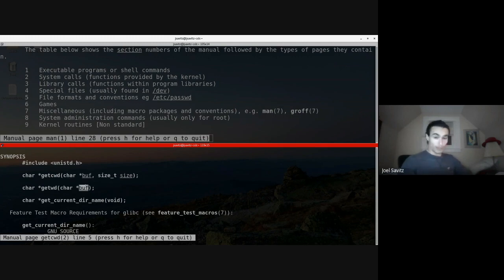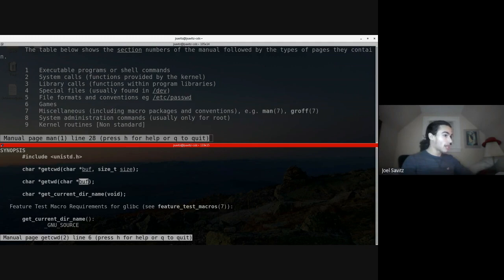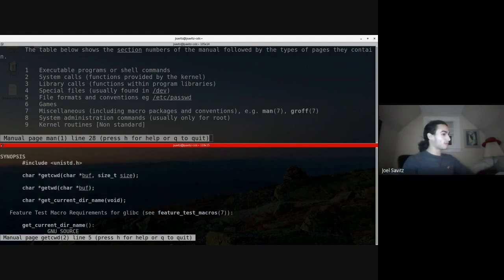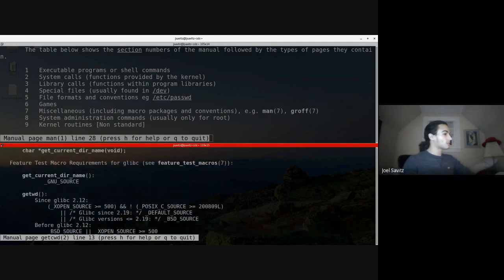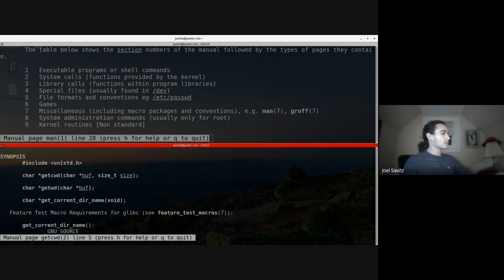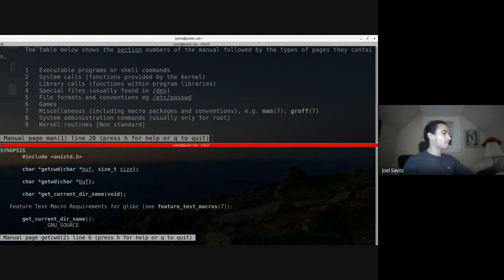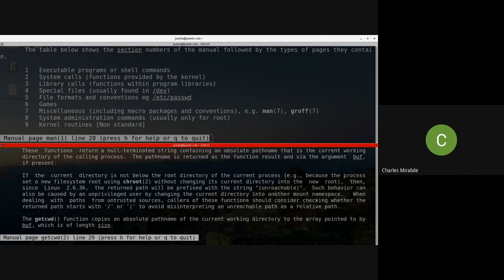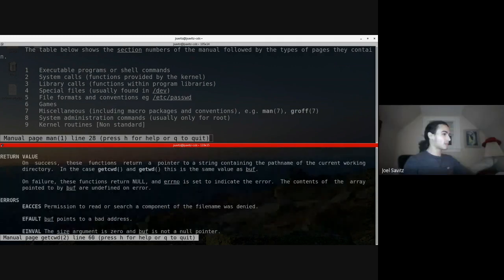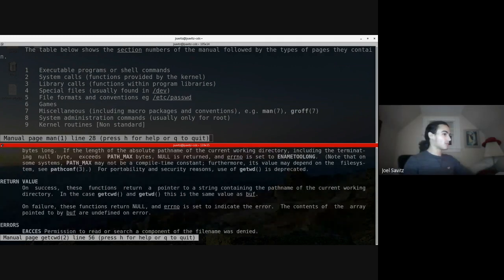I guess this one will do something similar, but without a size. I bet that's probably not as good of an idea to use. And it looks like with this one, you don't even pass the buffer. It'll just give it to you. But I guess it's probably a read-only string. Get current dir name, that's an interesting one, huh? I should probably just use getcwd, the one that you pass a buffer to, and the size. That's probably the safe one.